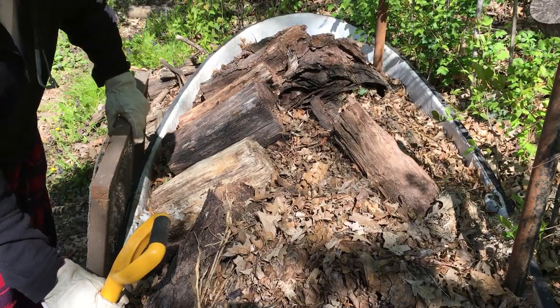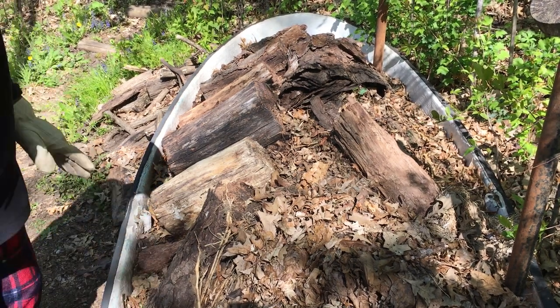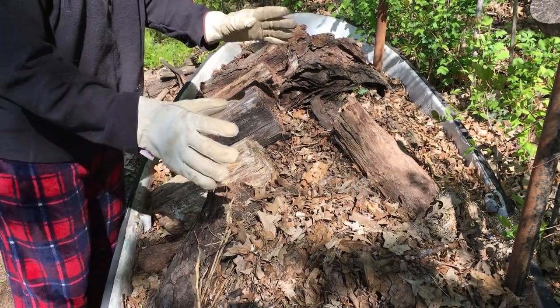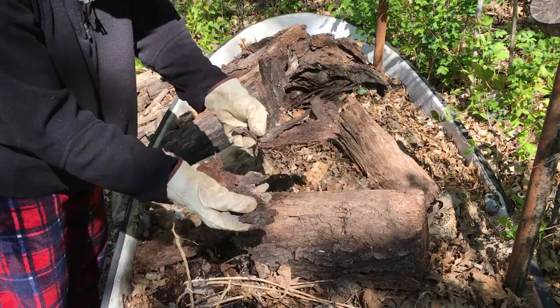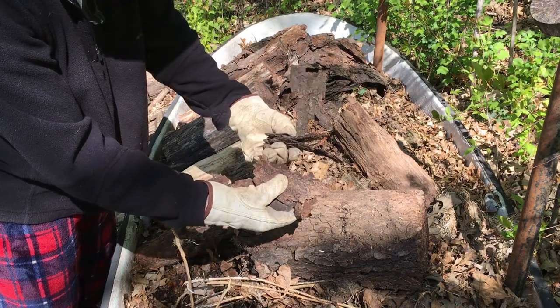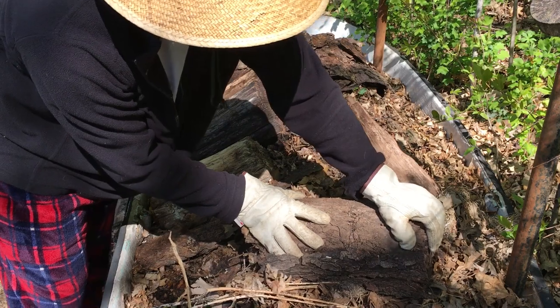Welcome to the garden. Today I'm harvesting some sifted compost. First, I just need to get rid of all this material and make some space. When I cleaned out the old log pile, I got a bunch of this bark, which is actually really great composting material. And a lot of these logs are really soft.